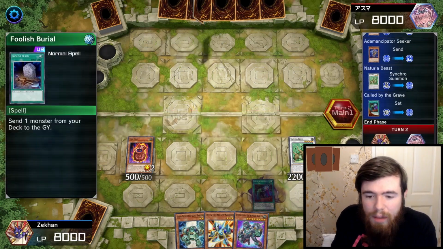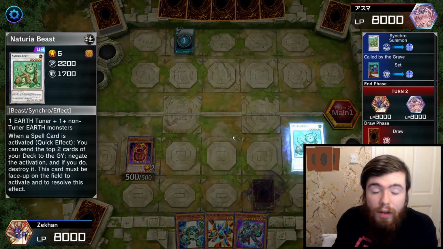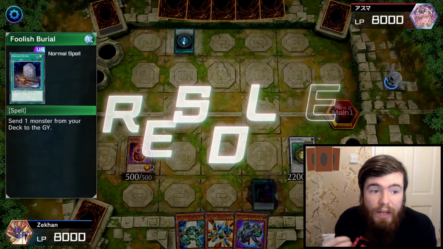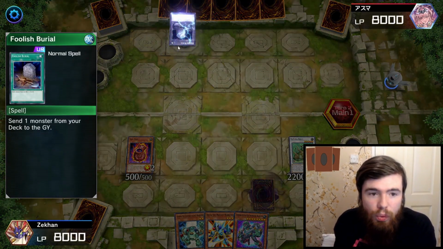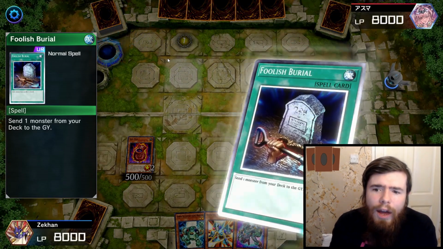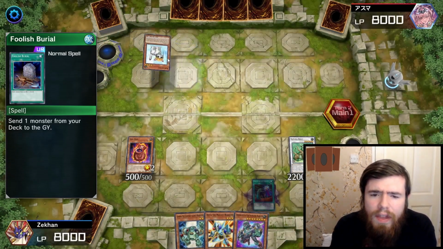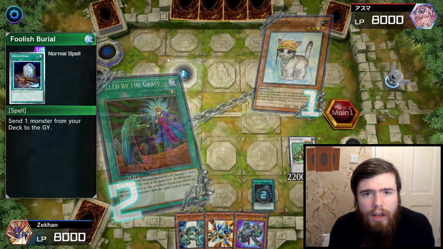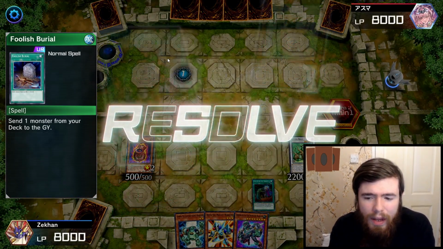We just went Beast, and Beast is still pretty solid because it allows us to infinitely negate our opponent's spell cards. So we just pitch 2 from top of the deck to the grave, and we can negate any time they activate a spell, so we are going to negate their Foolish Burial. I don't believe from here they have very many plays. They go Rescue Cat, and we negate the Rescue Cat using Call by the Grave. So that was a pretty lucky hit for us in terms of what our opponent was actually playing.